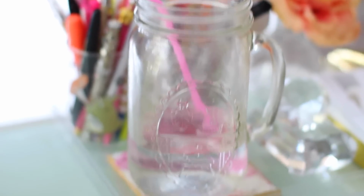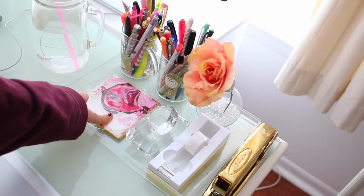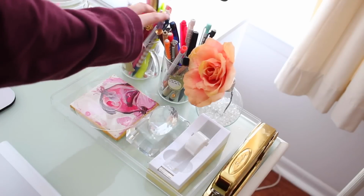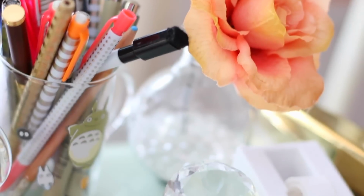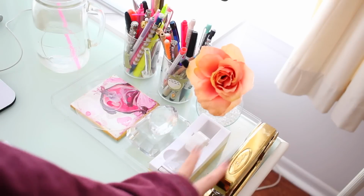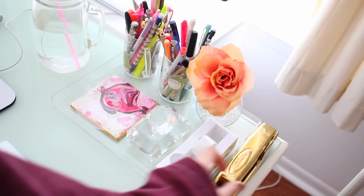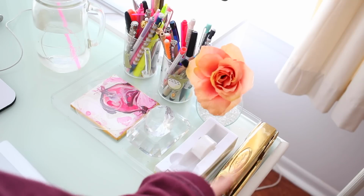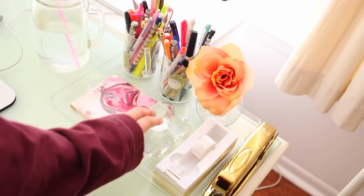But over here we just have a mason jar from a garage sale that I use for water with a straw, the coaster that I made. I have these two clear Studio Ghibli Totoro cups that I use to keep some utensils in. I have a light bulb that I just keep a beautiful fake rose in. And then these two items are from the Nate Berkus line from Target. So pretty. If I can get a gold stapler from Target, you know I'm going to get that gold stapler. And then here are just some diamonds that I got when we went on vacation.